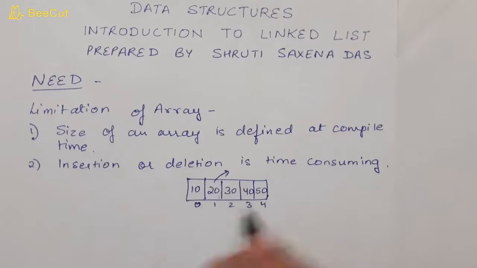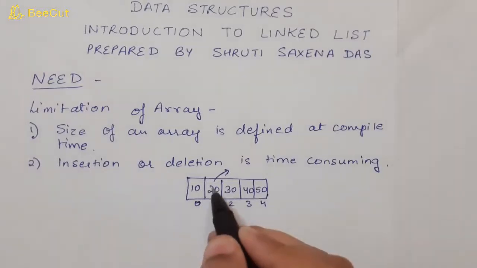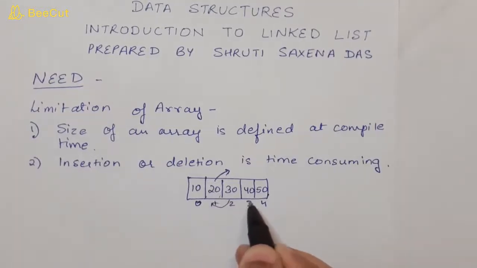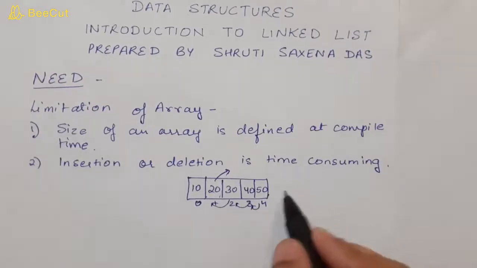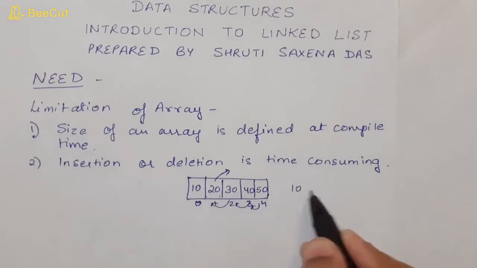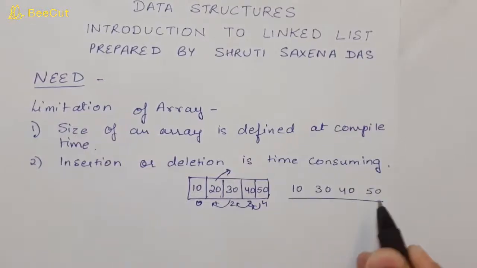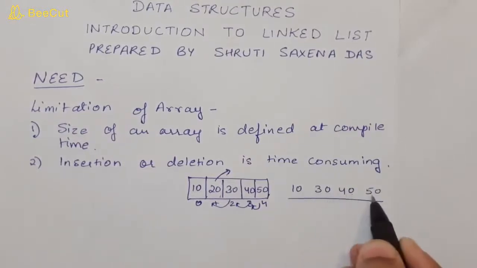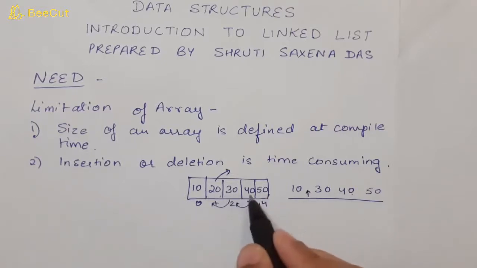Now normally, for performing any operation in case of array, you need loops. After deleting 20, you need to shift all these elements by 1. Why? Because you'll use a loop for traversing. In case you want to print all the elements, then after deletion of 20, it should print 10, 30, 40 and 50. So to do this, you need to shift all these elements by one place, since it is not going to leave any gap over here.